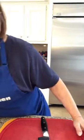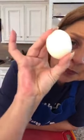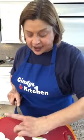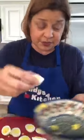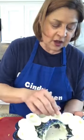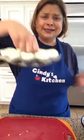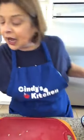The board, I tell you. I, of course, already did some this morning and peeled them. Aren't they lovely? All right, so I'm just gonna cut these in half. Okay, so now I'm just gonna take the yolks and put them in here. Okay, so here are my 6 eggs, 12 little halves in my egg keeper. How cool is that? I just love that.